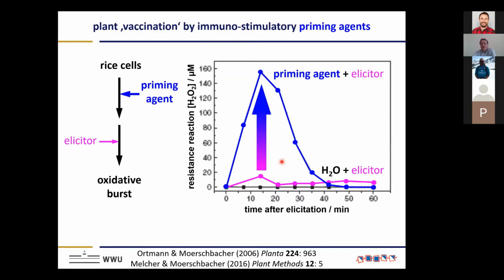So again, we can do this in our assay. In this case, we pre-treat our cells with the priming agent, and then depending on the system we have, 2 or 3 hours later, we treat it with a low concentration of elicitor, which by itself induces almost no oxidative burst. But if we have a pre-treated cell which has seen the priming agent before, we see a very strong increase in the burst. So this is our priming activity. We use a low concentration of elicitor, which by itself is almost inactive in a naive cell, but in a pre-treated cell, we get a strong response.